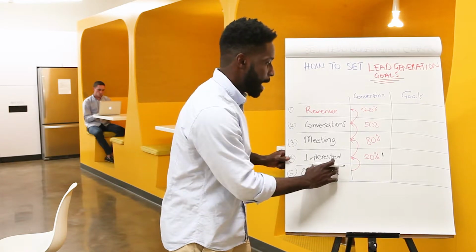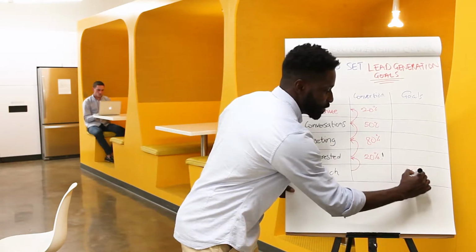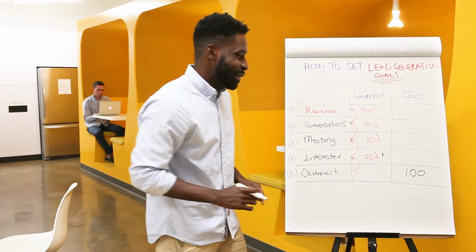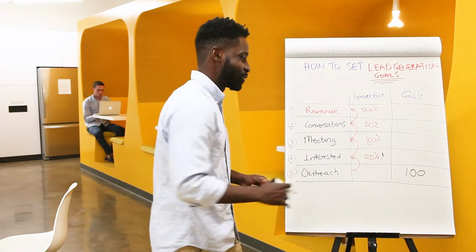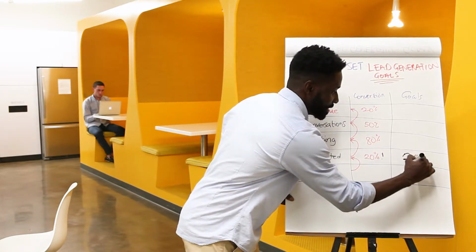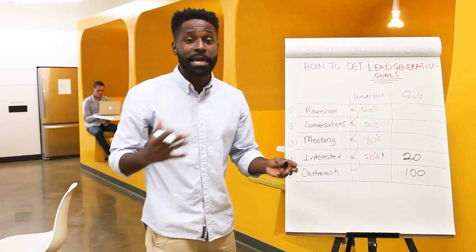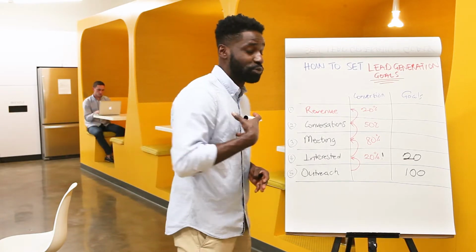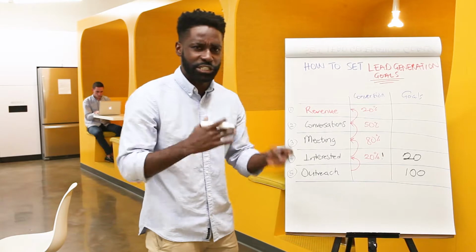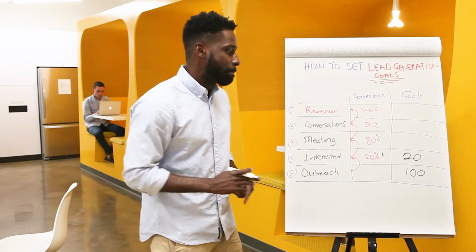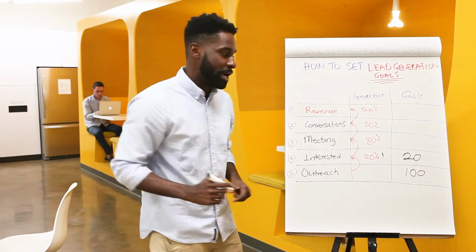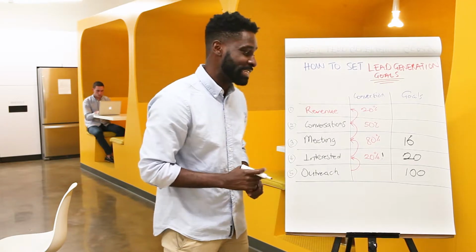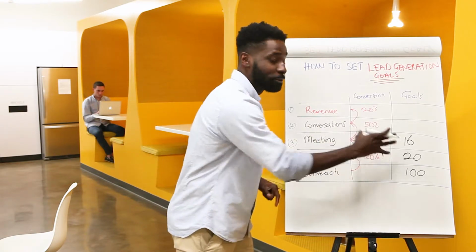So let's say my goal is that I'm reaching out to 100 people, right? So 100 people, meaning that I need 20% of 100. Come on, let's do the math here. 20% of 100. This is pretty easy. Let's say 20 people reach out and say, hey, I'm interested. And by the way, we get between 5 to 30% meeting rate as far as we are concerned. But I'm using 80% here just for purposes of this conversation. So out of the 20, 80% of them are interested. So your number here would be 16. You need to have 16 meetings for that level of outreach.